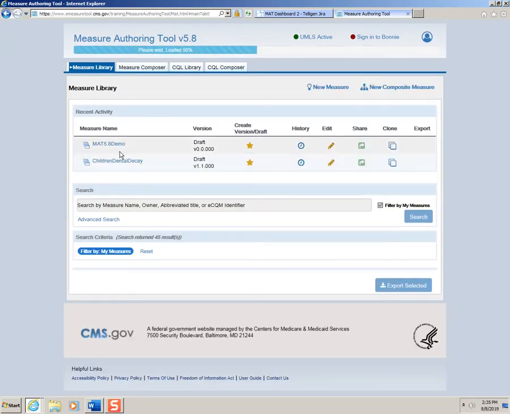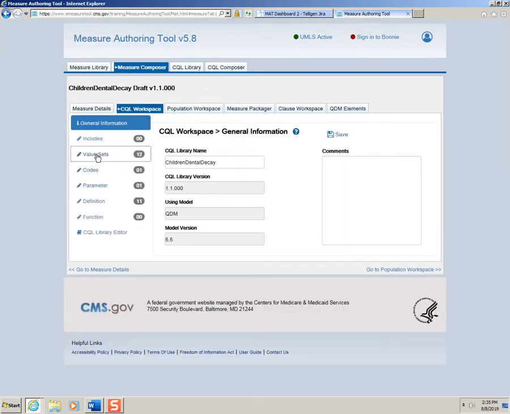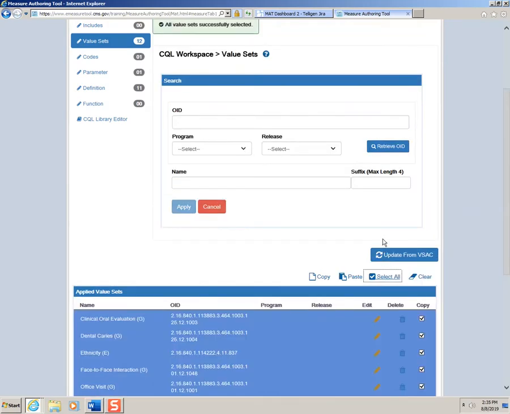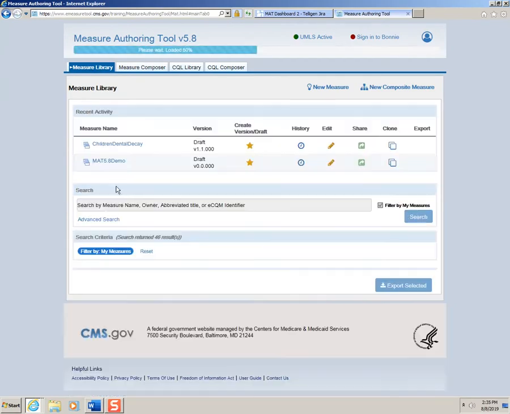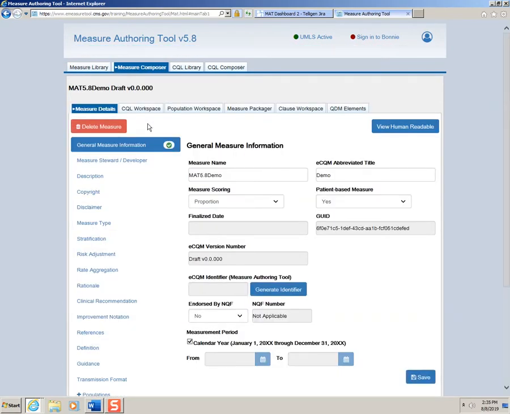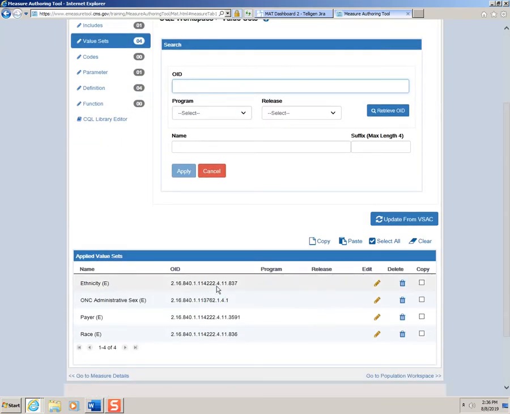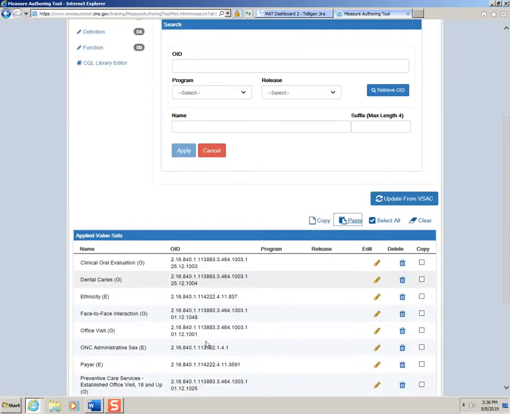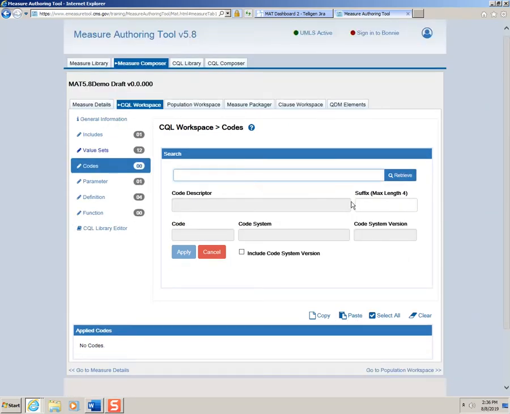I'm going to go steal some from another measure just to save time. Codes, same thing, you would need to enter them here. The sections you can skip, however, are the parameter, definition, and function section.